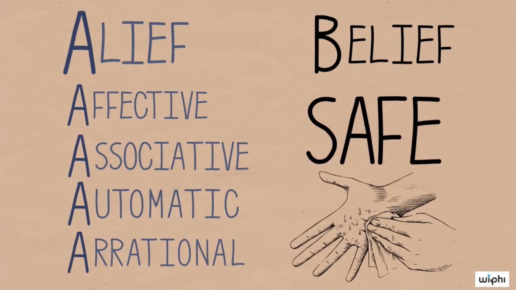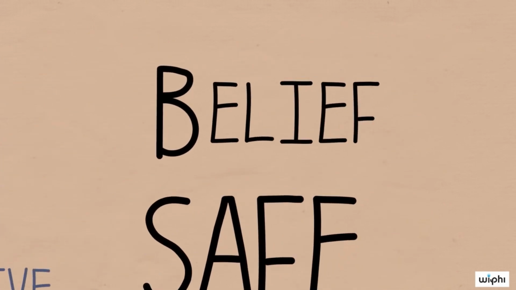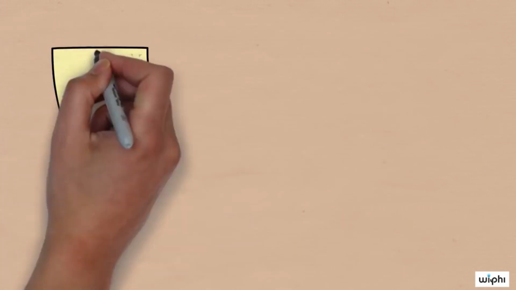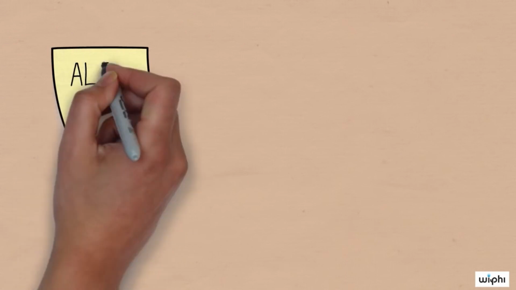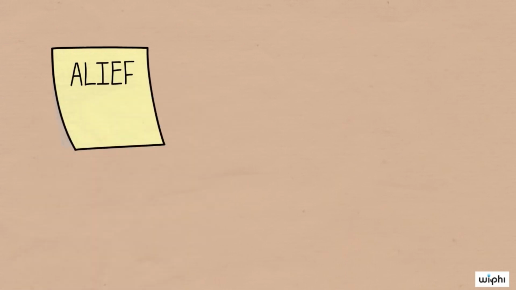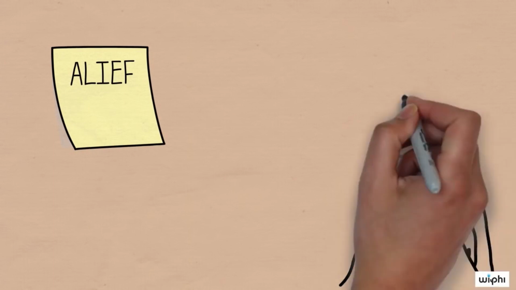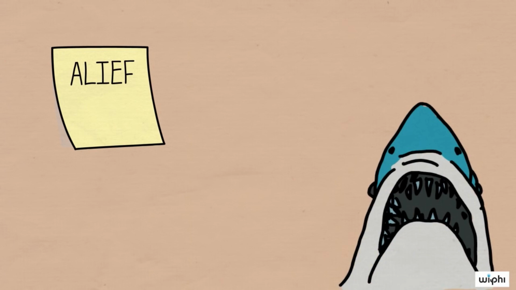They don't necessarily track what we actually believe to be true, like the fact that you'll be perfectly safe on the skywalk. The problem is that even when we realize our A-leaves don't reflect reality, that they don't match what we believe to be true, that they're perfectly irrational, our A-leaves don't just go away. They stick around and guide many of our behaviors anyway. It's this stickiness of A-leaves that makes them so strange. That's the reason we get scared at horror movies like Jaws, even though we know that the shark in the movie is just a bunch of plastic.